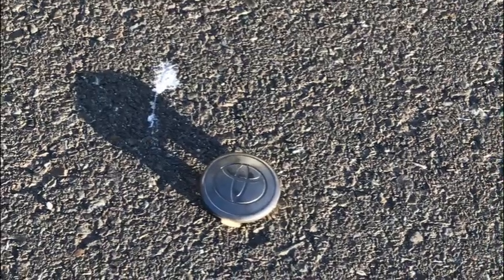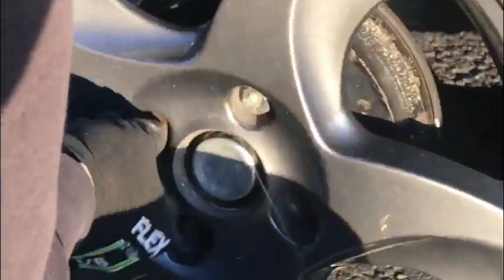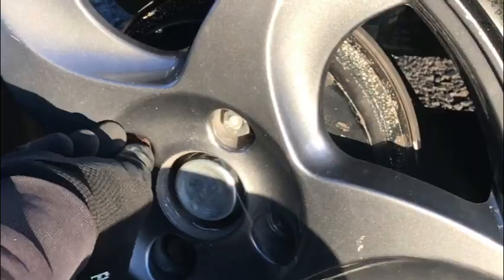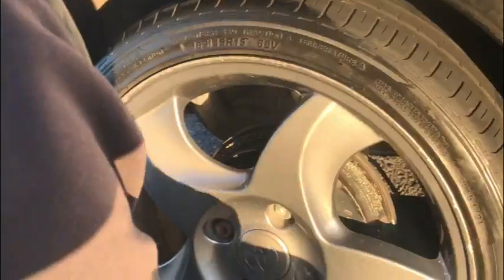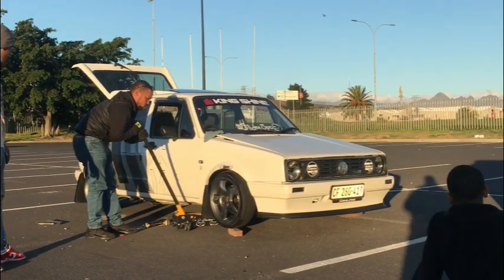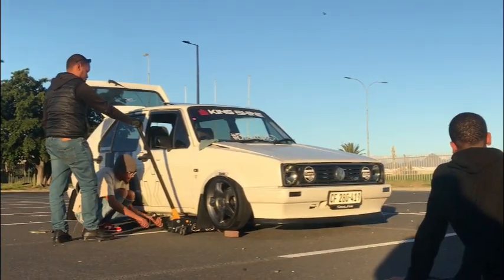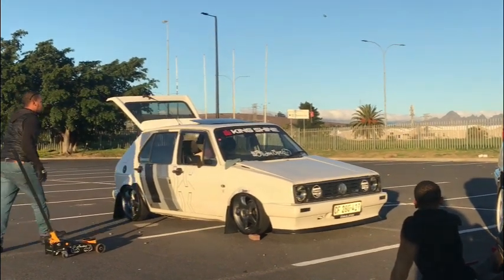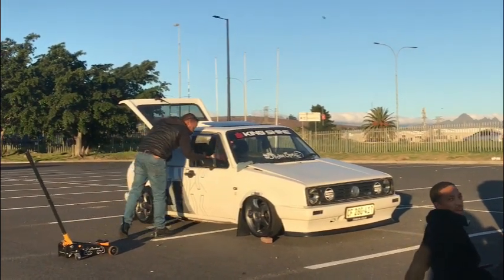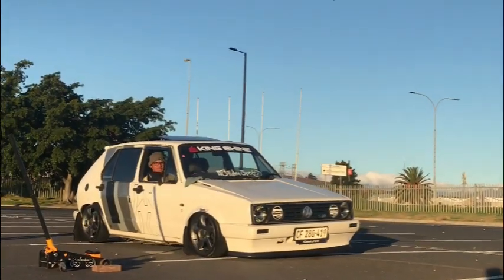This is what happens when you try to put Toyota wheels on a VW. No center cap light. I don't think it's gonna go on. You can always count on tonight to drive everyone's cars away. To the front, man!